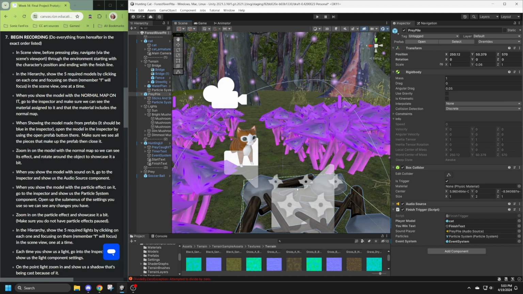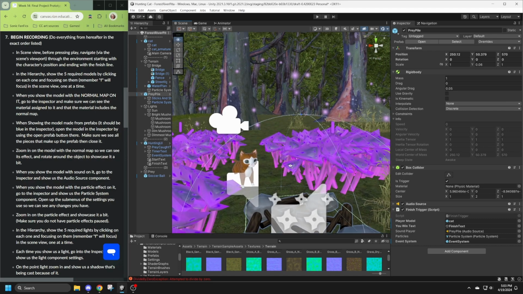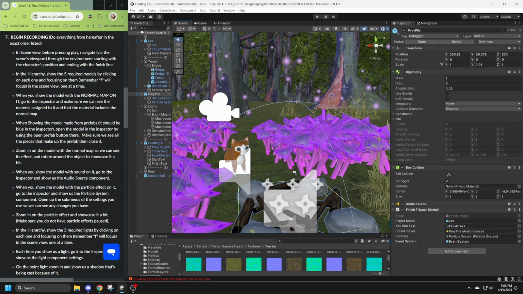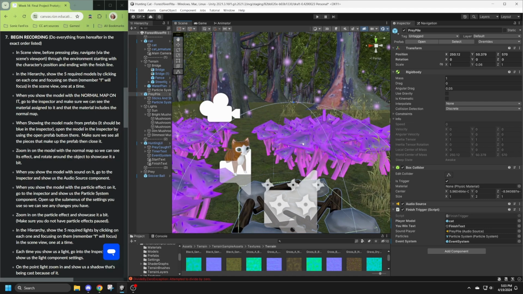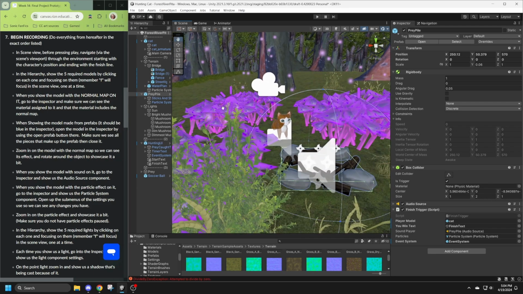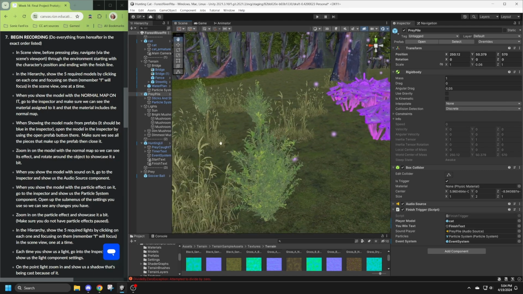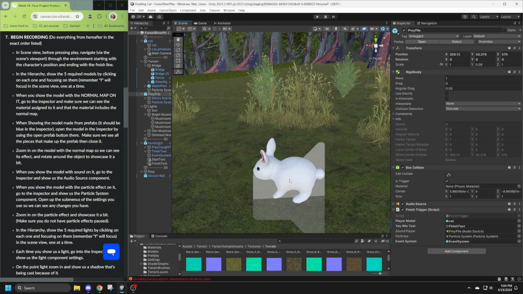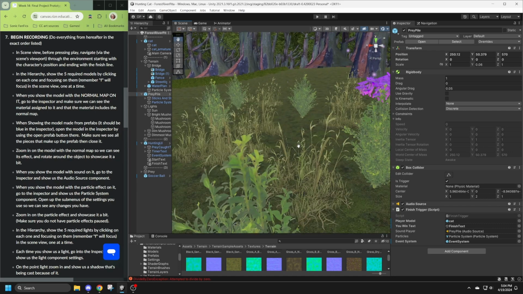And yes, these are just 2 of many models I have in this scene. I've also got these mushrooms here, which are part of the terrain, trees, which are, of course, also part of the terrain, and I also have rabbits. Here's the one that happens to be closest. There's about 40 of these throughout the level, so that the cat has a good chance of finding them.